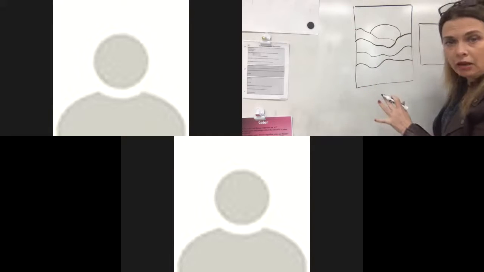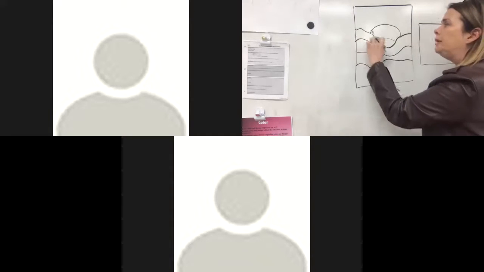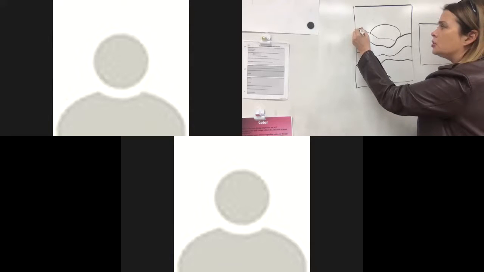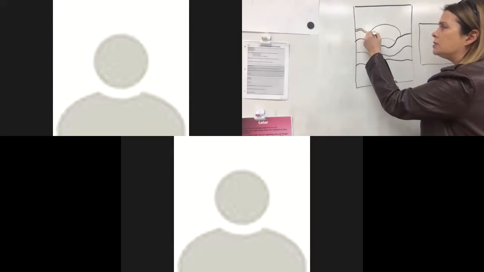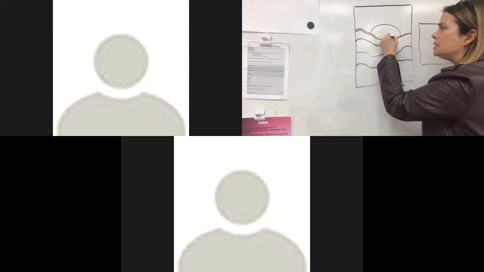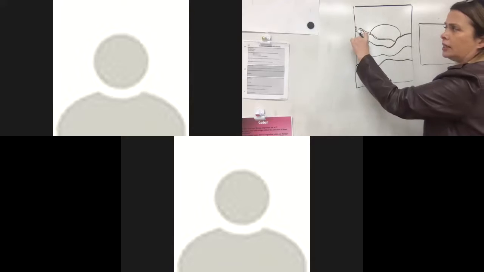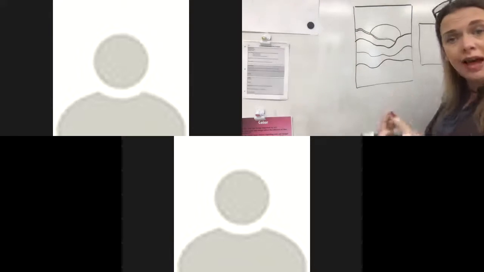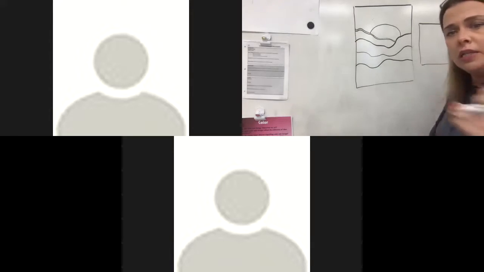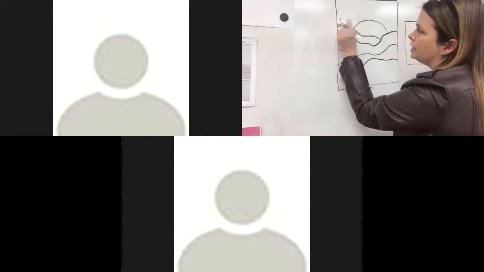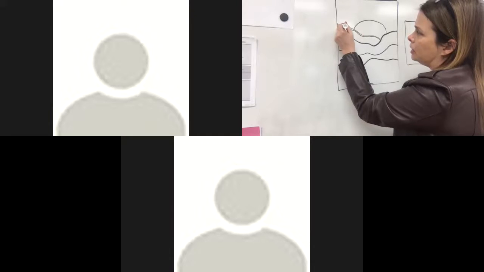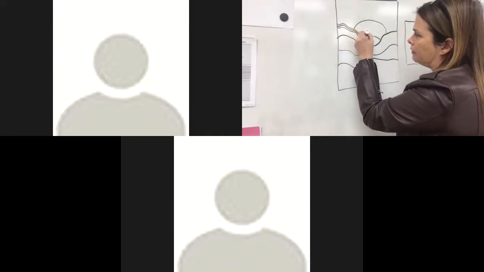Then once you get a basic outline, you're going to come back in and repeat what you see, and this is what I'm talking about. It looks real easy, but it's not. You're going to try to keep the line quality the same. You're going to try to keep the space in between each line the same. I know it looks simple, but it's not. What that's doing is giving you hand-eye control, because you have to look at the line above to come here and repeat the line, if that makes sense.